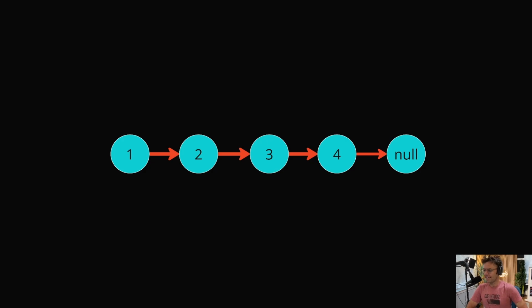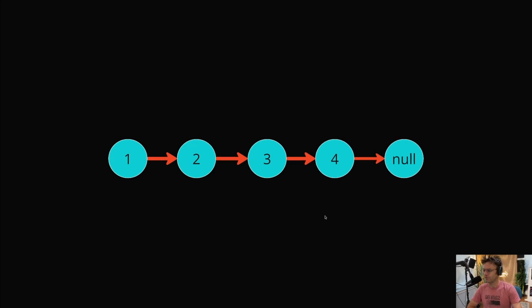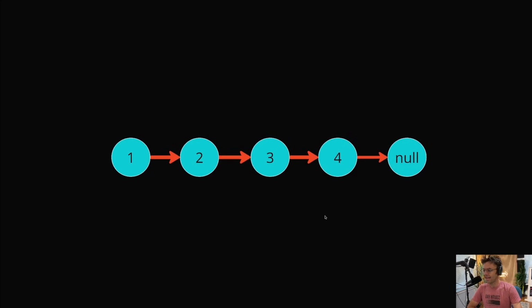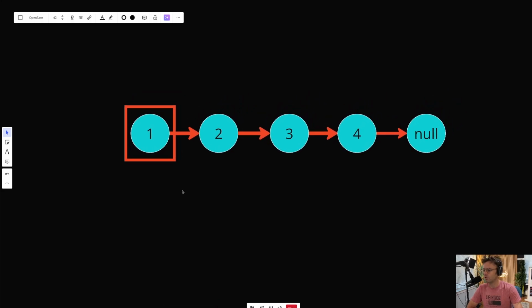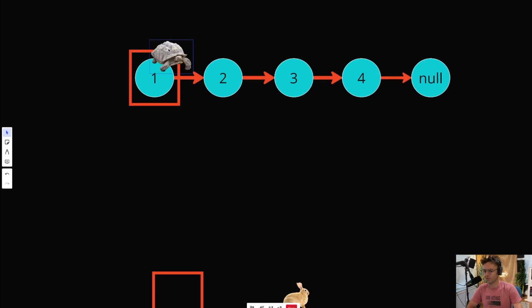So let's go ahead and let's visualize this algorithm step by step. An important thing to remember about this algorithm is that it's just a two-pointer. It's a fancy two-pointer. It's the two-pointer version of a linked list. With that being said, let's just go ahead and initialize our pointers. The very first pointer that we're going to initialize is going to be our turtle. We're going to initialize our slow pointer at the very first element. This is going to be our turtle.